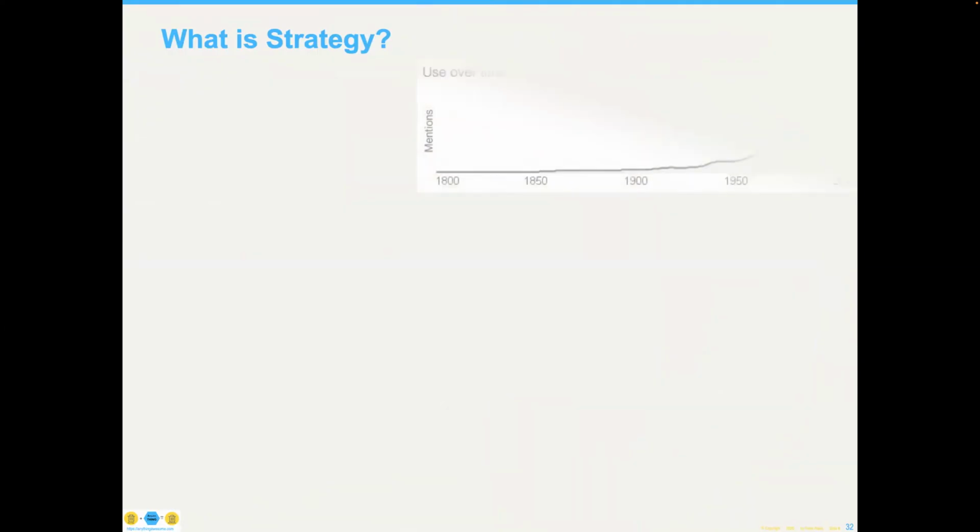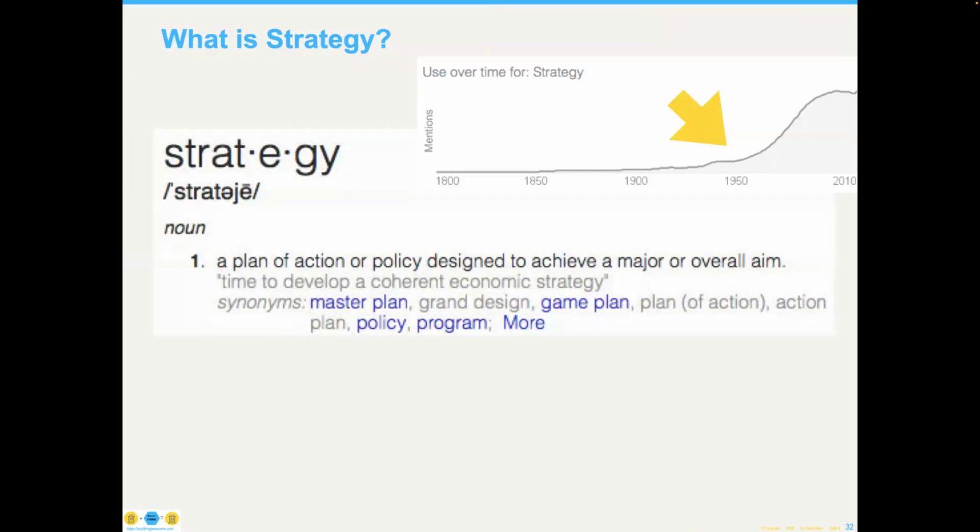So what is strategy? Well, we didn't even use the word until about 1950 or so, as Google mentions in documents of the time. And at that time, the management consultants of the world discovered strategy and decided they had to make a master plan or a game plan and a 1,000-point PowerPoint deck and a 100-page plan and all the rest of it. It's really not, because that then transforms strategy into a thing. And it's really not the right way to think about it.